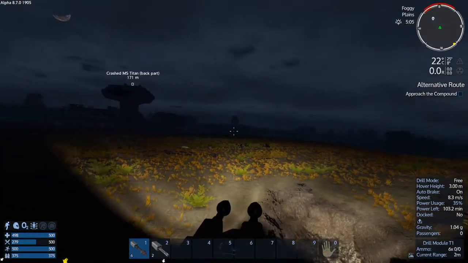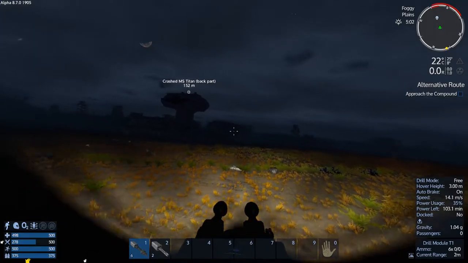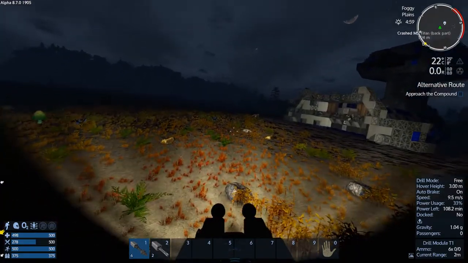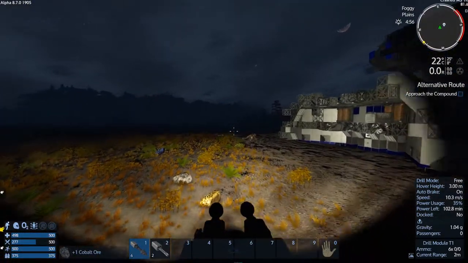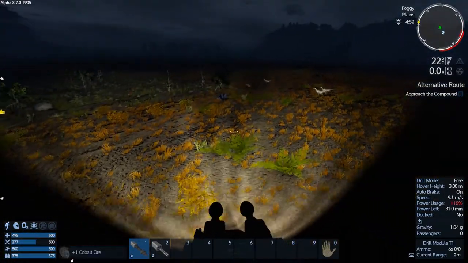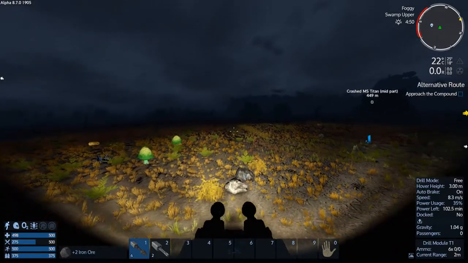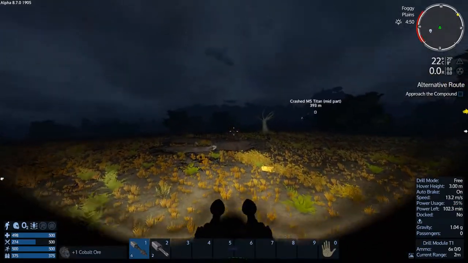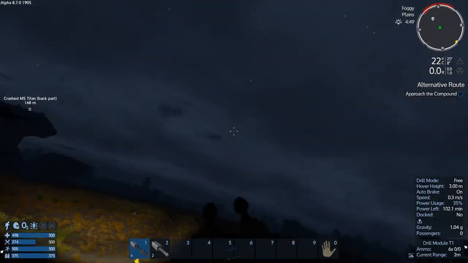Left some silicone hanging. I don't want to go for it. I'll just fall down my hole again. This is like easy stone gathering. Fly by. Love that. Too easy. Okay.